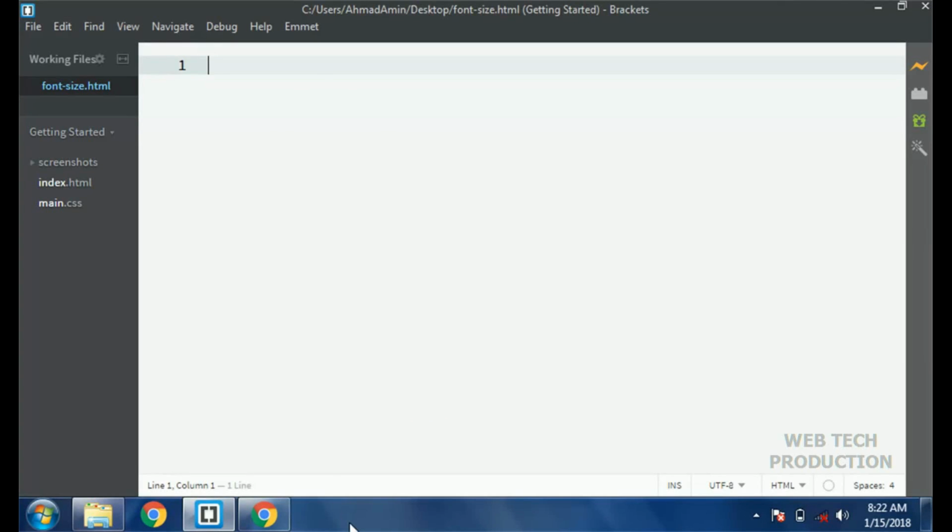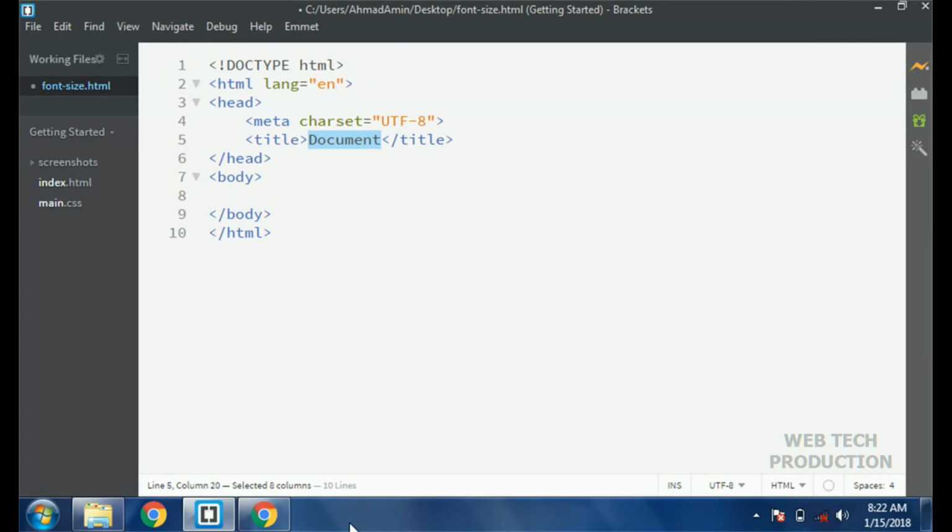Let us start coding. Let us change title of document to setting font size. Now let us create three h1 element.